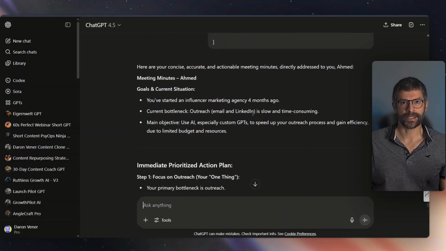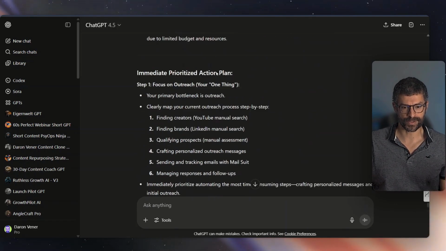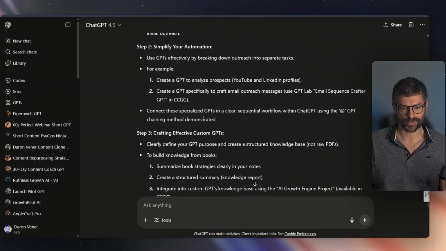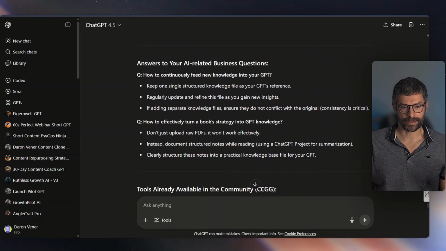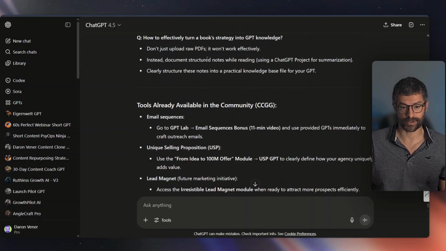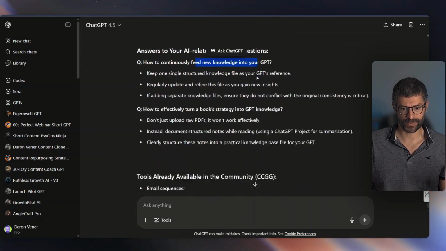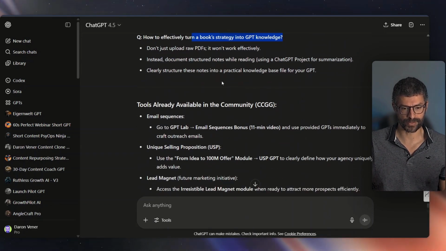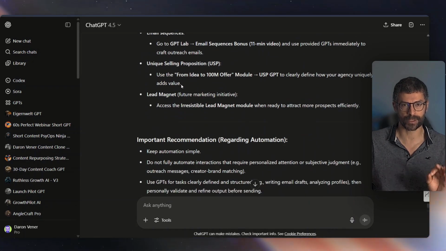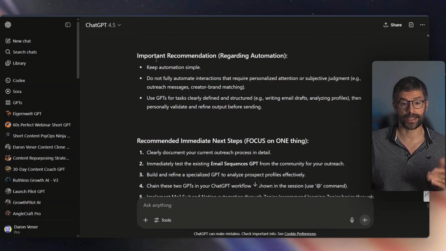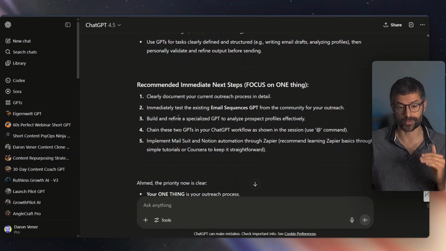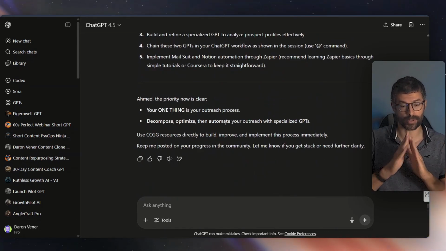I have my clean meeting minutes with the name, current goal situation, immediate priorities, action plan with different steps, mentioning resources available in CCGG community, and then some questions Hamed asked during the meeting, and I summarized the answer I gave about knowledge for GPTs and how to turn books into knowledge for GPTs, and also a reminder of tools that are directly useful for the current situation of Hamed, and important recommendation, and finally, a quick checklist about what he should do and focus on now. And that's it. And the tone is concise, the way I like.